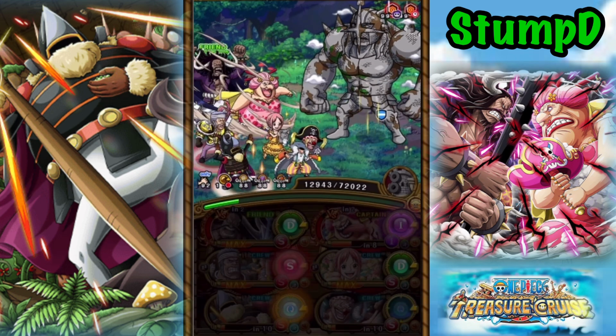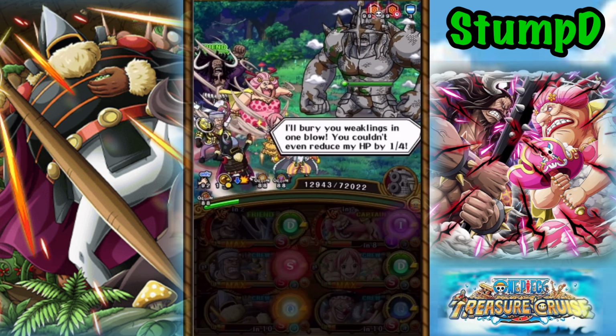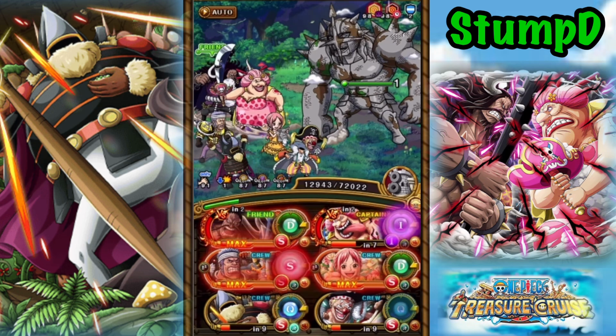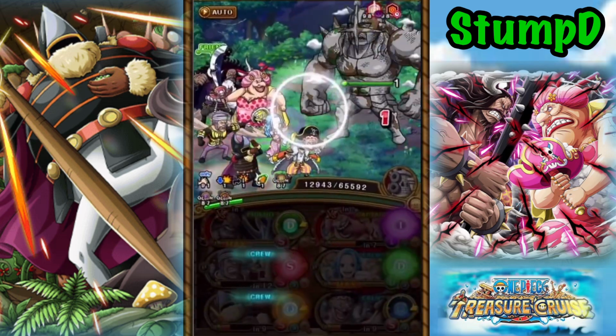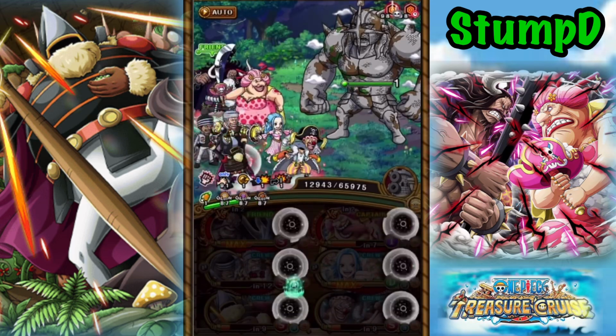On to the next stage now, we come up against Pica. Pica puts up 2 turns of defense up. 2 turns of defense up and 1 turn of paralysis is just very prevalent through this entire run. So what we're going to do here is switch with our Vivi Rebecca to give ourselves a 2.5 times chain lock. And then we're going to use our Don Krieg and Jinbe special to give us a 2 times orb boost, as well as a 1.5 times attack boost.